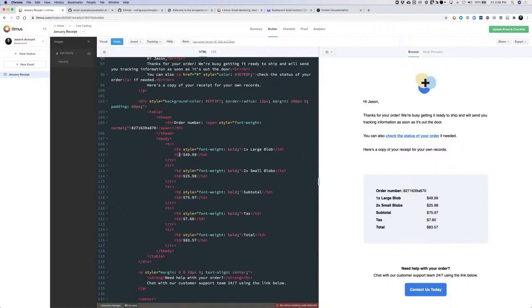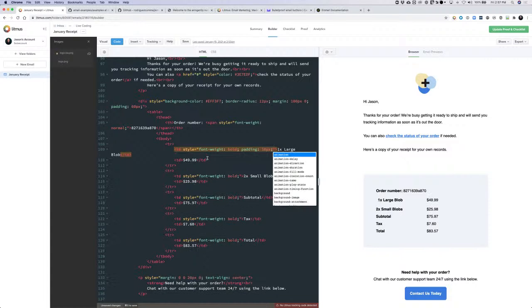But one of the most reliable ways to add styles when you're using tables is to target the table cells, because almost every email client will respect that. So we can add that as inline styles for our table cells here as padding. So we can say padding is equal to, let's say, 10 pixels. And that'll apply all the way around, which is fine in this case.